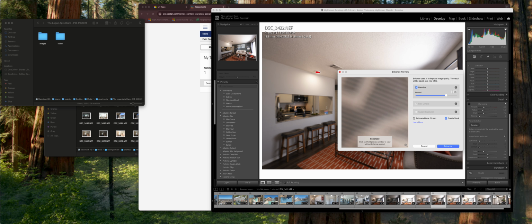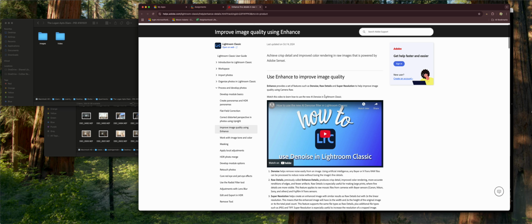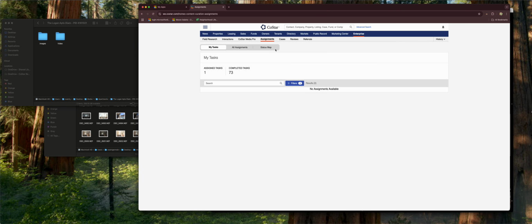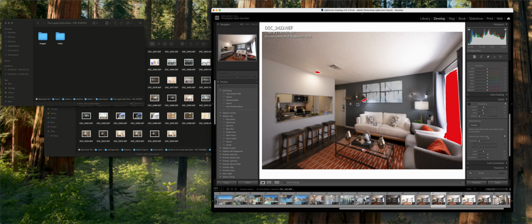I want it to give me super resolution. It's not going to bring it back in focus anyway. That's kind of the point. It's not doing what I need.